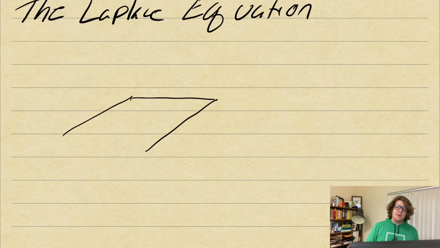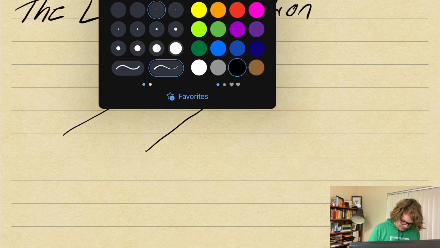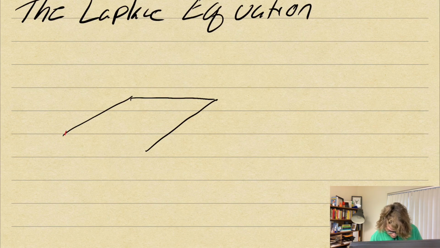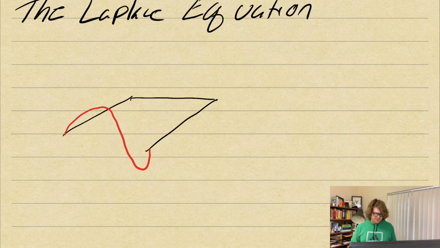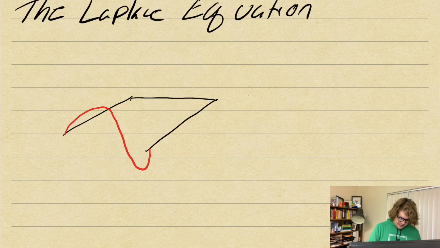And let's pretend that we can deform the fourth side. So maybe the fourth side of our sheet looks something like this right here. Now the question is, what will the rest of the sheet look like based upon these, let's call them boundary conditions, because they're really describing what's happening on the boundary of our sheet?